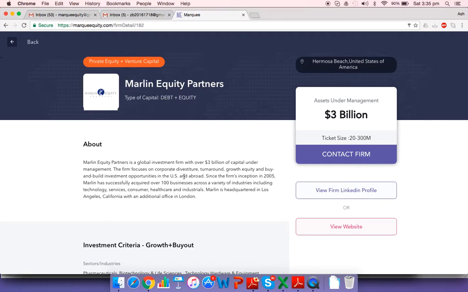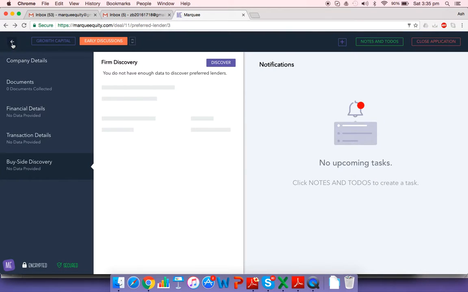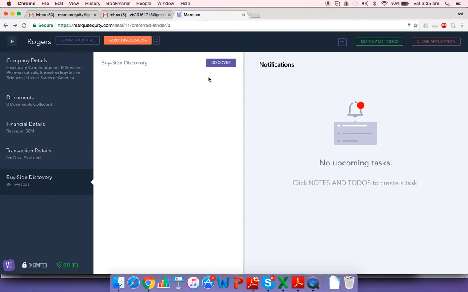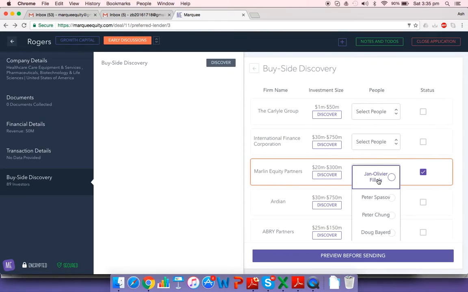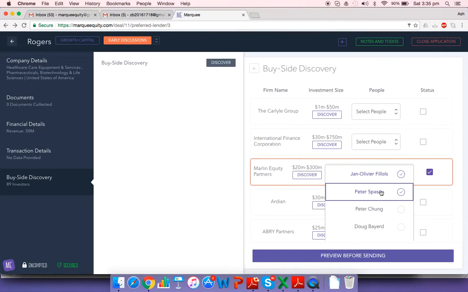Once you've identified through your research who the right partners might be, you are then ready to start broadcasting your transaction to them. So now, if you had to get in touch with, say, Marlin Equity Partners, you'd select them and you'd decide who at the firm, one or more people that you're wanting to start communicating with.